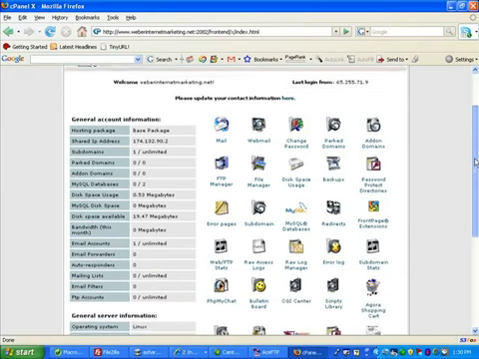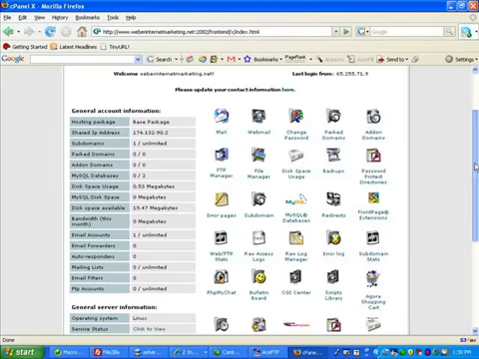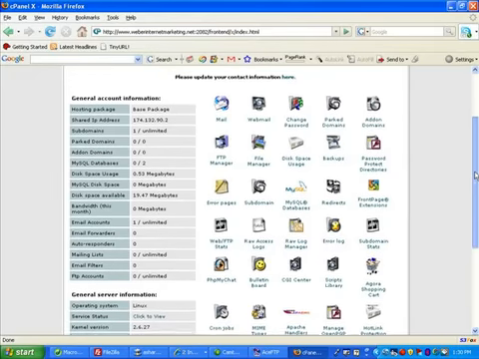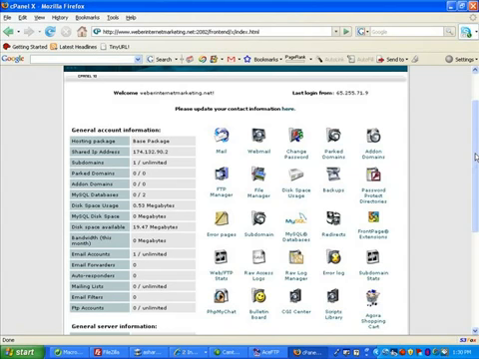This is where you administer your websites, all of the features and add-ons and so forth. I'm going to go through here and show you the things that you need to know how to do and the things that you don't need to worry about. First off is email. If you want an email address with your domain account, for example, if you wanted your name at yourdomain.com, if you want that email address, you have to set that up.